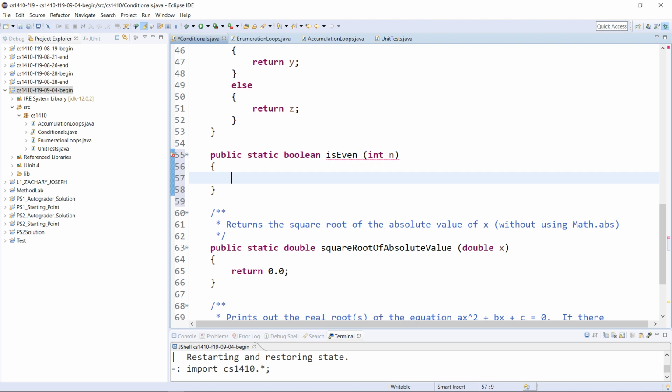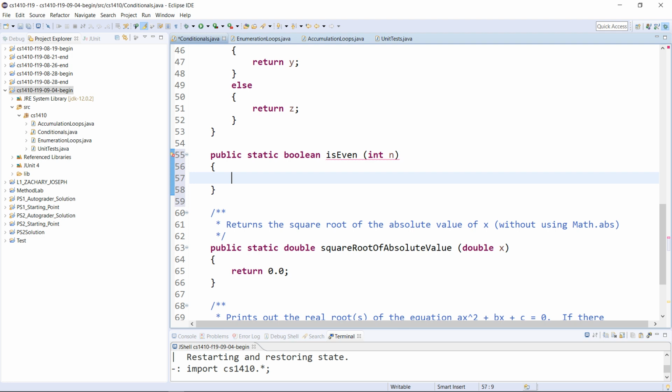Yeah, divide by 2 and if the remainder is 0. Okay, so you need to divide the number by 2 and look at the remainder. So if the remainder is 0, you know it's even, right? If you divide 8 by 2, remember integer division has a quotient and a remainder. Divide 8 by 2, you'll get 4 as the quotient, 0 as the remainder. Therefore it's even. If you divide 9, you'll get 4 as the quotient, but 1 is the remainder, so it's false.